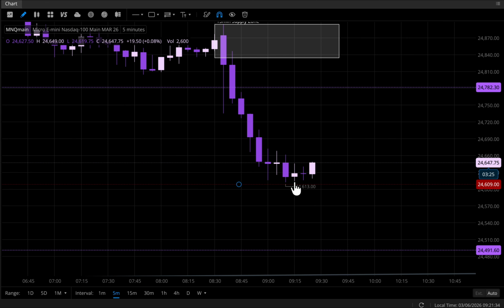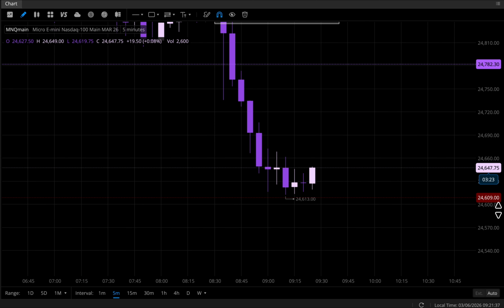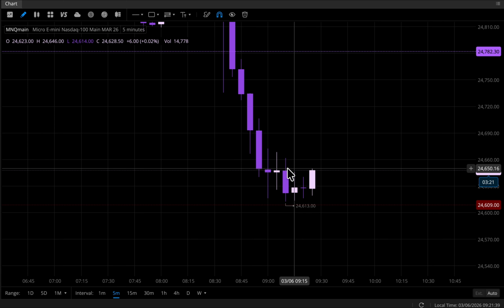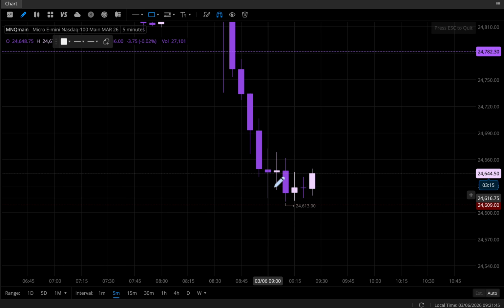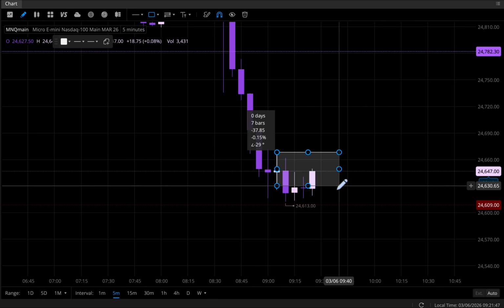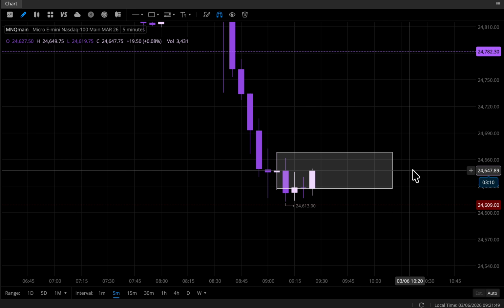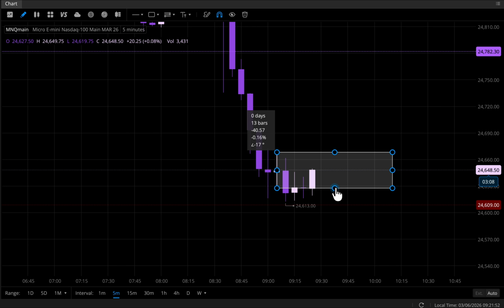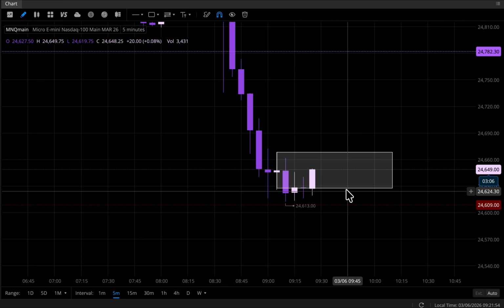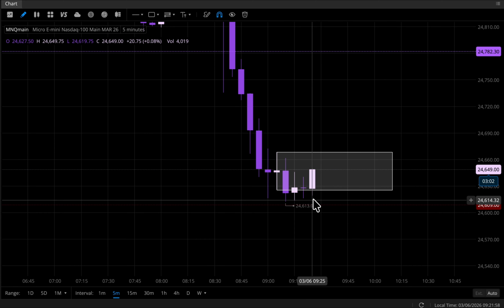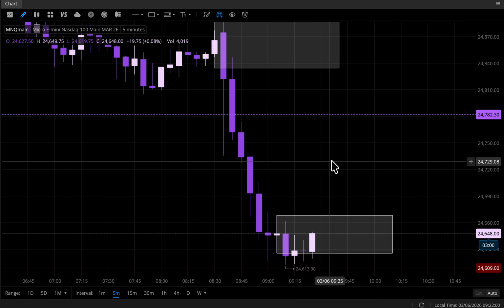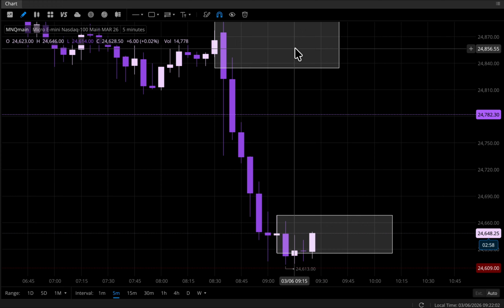Let me see if we have any more zones. This candle is already in this zone. So y'all can see it. This candle broke structure. So it'll be coming out of this candle. If price does want to do something, it's already in the zone. But if pressure is coming through the zone like that, it may invalidate. I wonder if we can come back up here for a tap.